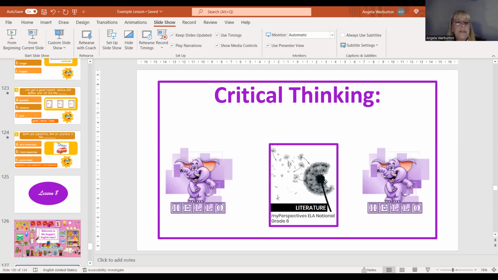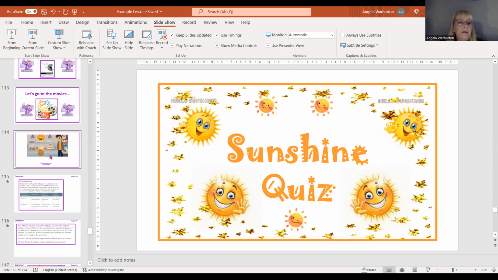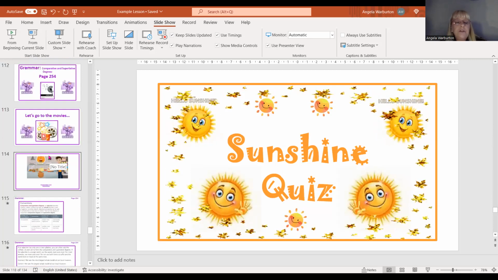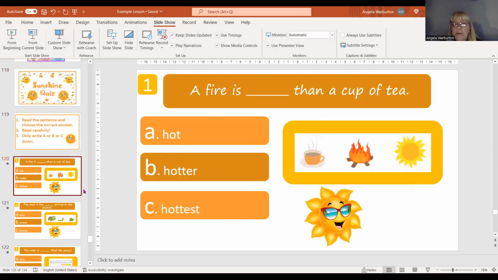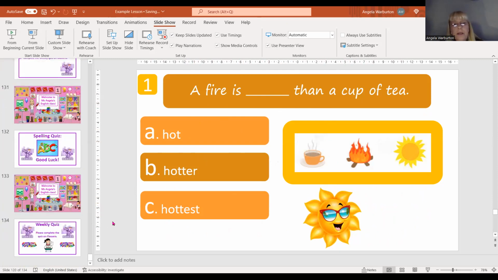I'm trying to see, there's another quiz that I developed. This was about comparative and superlative degrees. Same kind of idea, where the student gets the question or has to fill in the blank. They click on the sun, and it will fall away. Invaluable, these games. Once a week we would have our spelling quiz, and then online on that Classero website they would do a quiz every week, to wrap up what they'd learned for the week.